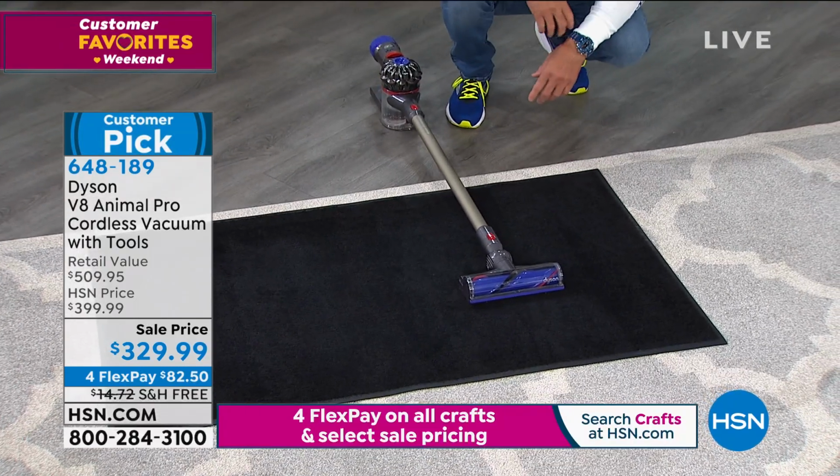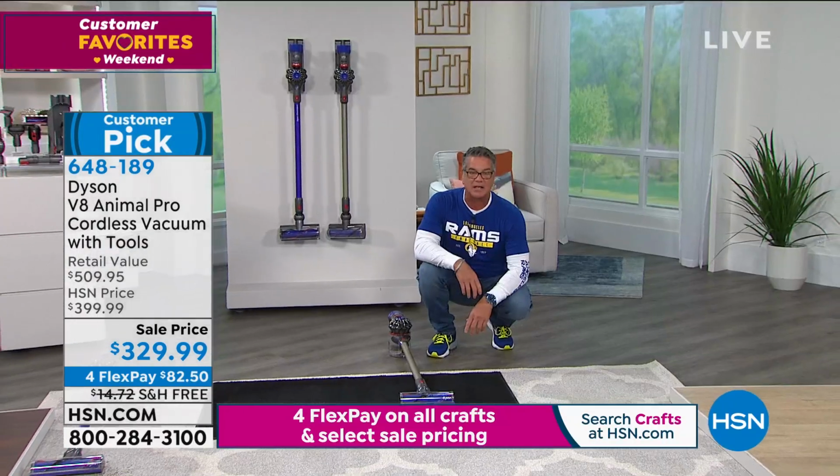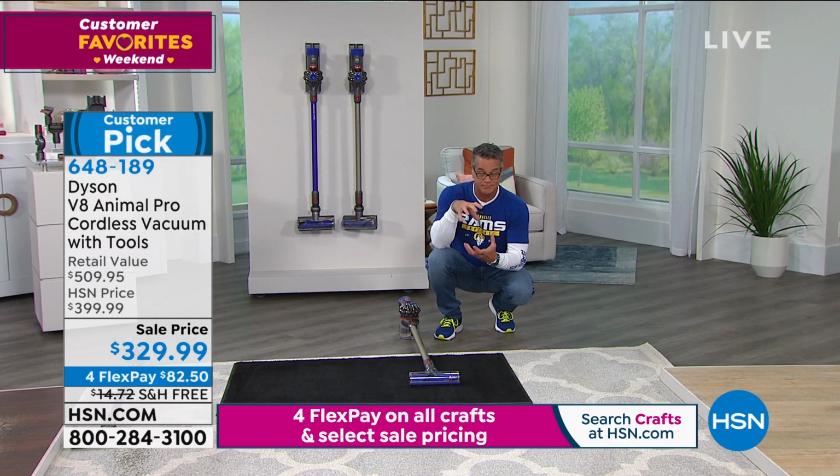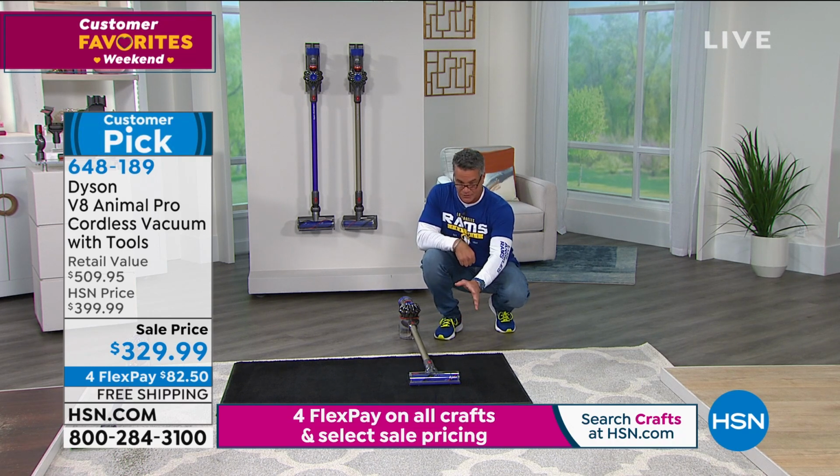Are you kidding me? It was forever that I couldn't find a vacuum that would vacuum under my bed or under my furniture. Because the vacuum motor is way up high, that doesn't need to go under the furniture. Everything in front of it is nice and low, so you can access anywhere.